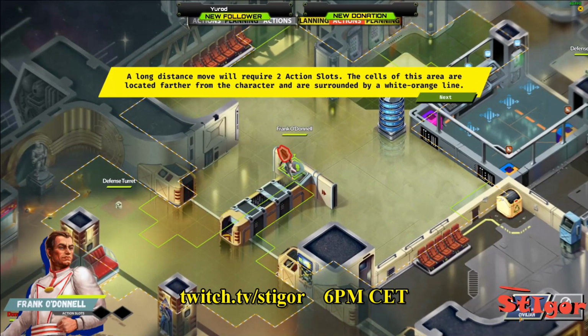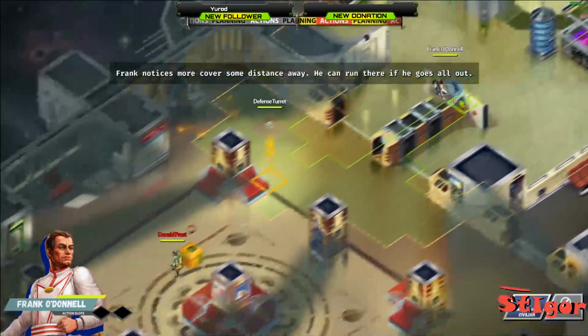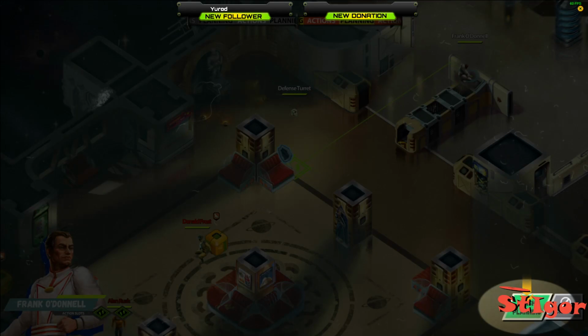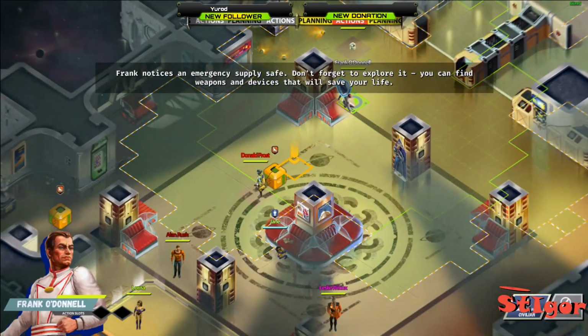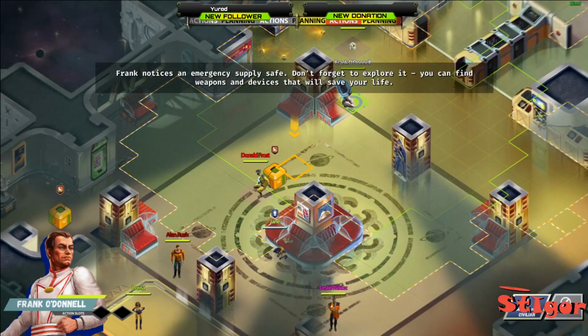A long distance move will require two action slots. The cells of this area are located farther from the character and are surrounded by a white orange line. Frank notices more cover some distance away. He can run there if he goes all out. Frank feels that he is close to his goal and is determined to stay on the right path and to remain focused. Frank notices an emergency supply safe. Don't forget to explore it. You can find weapons and devices that will save your life.